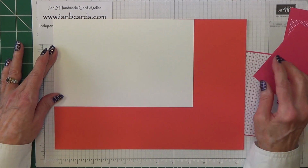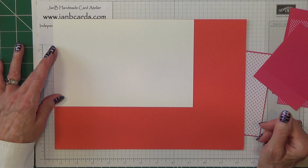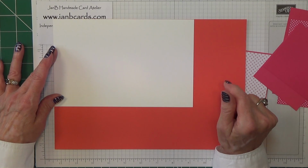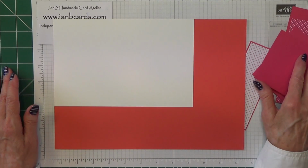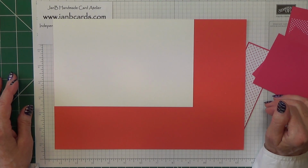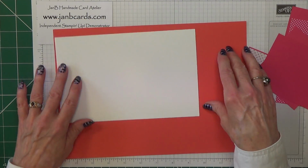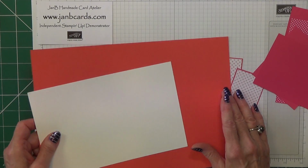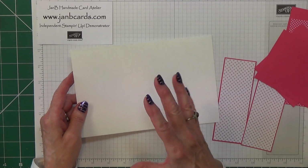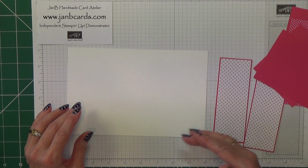Now normally I would just do two cards like that because I like to think that I'm frugal with my paper, but I couldn't work out how to cut the sizes down and to get the centre bits moving properly. So I went back to Frenchy's video and picked up all of her sizes, so I'm following Frenchy totally here. But we're always using the odd bits of Whisper White for other bits on our card, so it's not as if it's going to be wasted, and this is just a one-off card, or even if you made half a dozen, it's not every day.